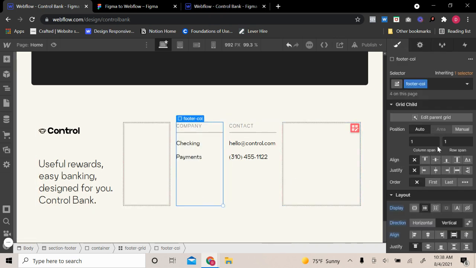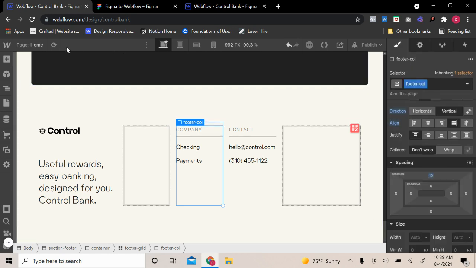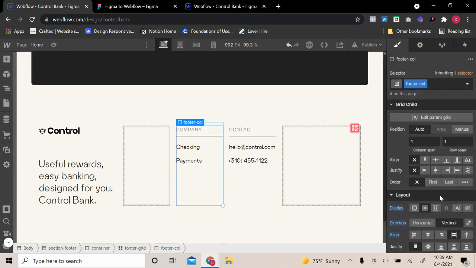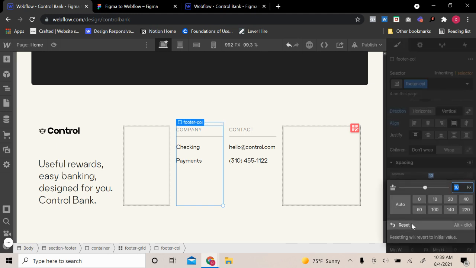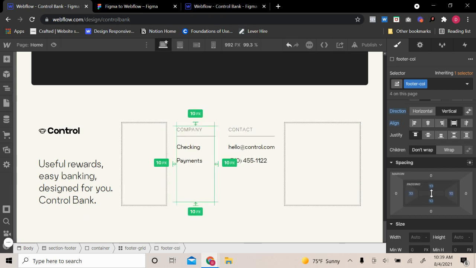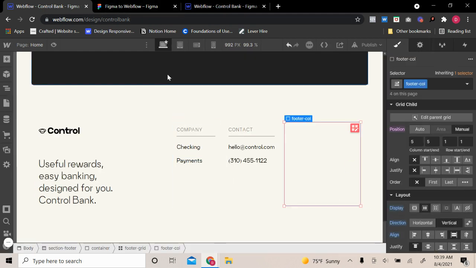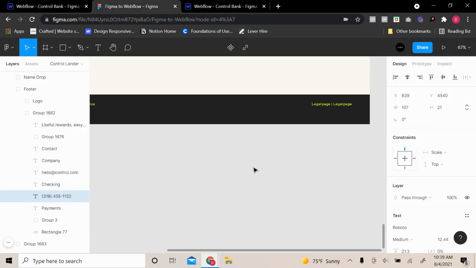And I want to give a little bit of padding to this footer column. So let's do 10 pixels of padding at the top, just to even things up with the rest of the content. Cool. And since I'm at it, now that I think about it, I want to create a little bit of padding to shorten those lines. So I'm going to create 10 pixels of padding all the way around. Cool. And that's it. So lastly, we're going to add our social links, and that's going to be our last step for this build.